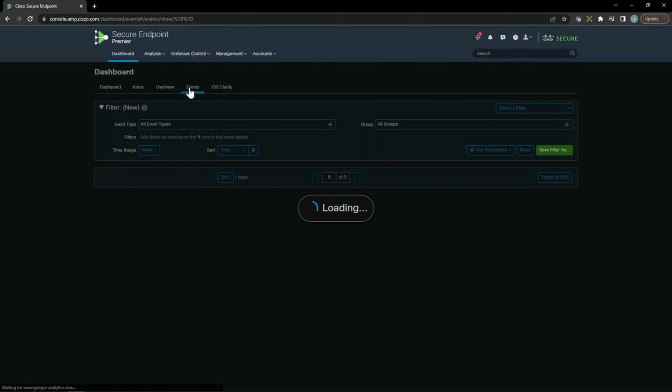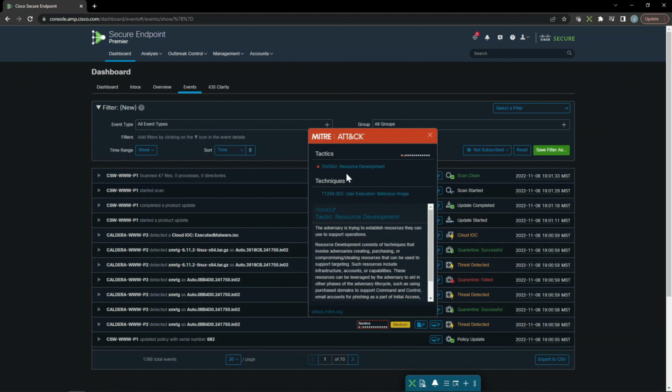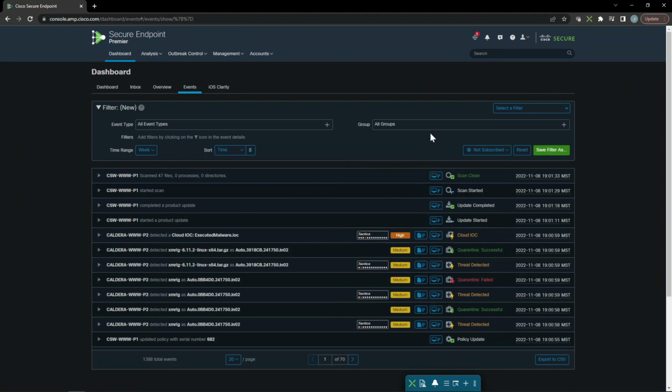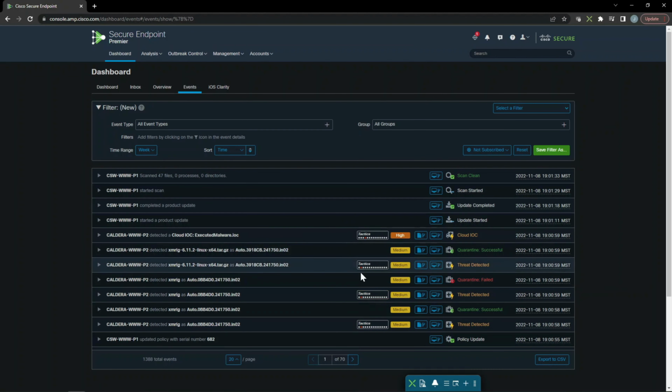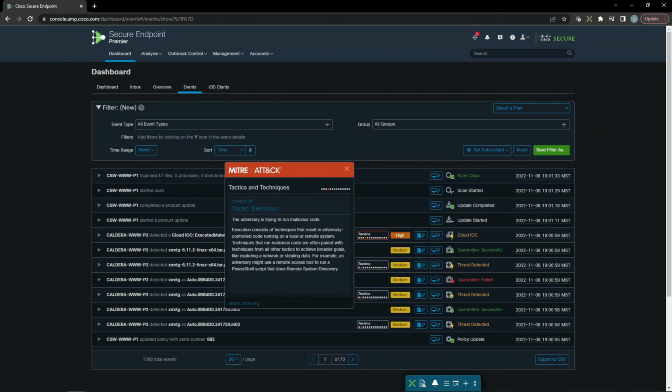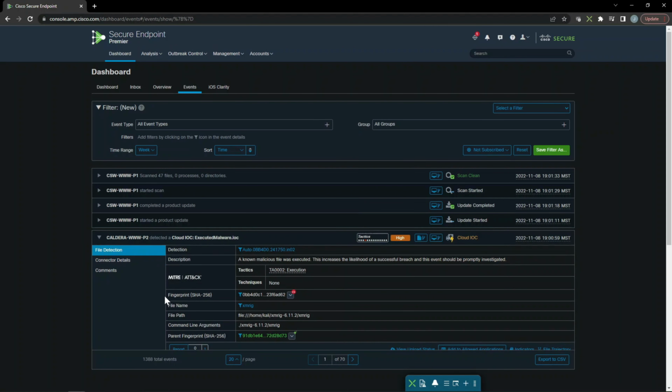So go into Events, and there we go. We can see a bunch of tactics that have been triggered here. Now, again, it depends on the technology and the capabilities on what tactic or technique has actually been discovered. So you can see resource development. You can see the tactic of user execution of malicious image. And it talks specifically about that. We can pivot into Mitre, etc. And then it talks about this tactic also was executed, and it gave it a high rating, and it was based on the Cloud IOC. Now, we can pivot right into this.